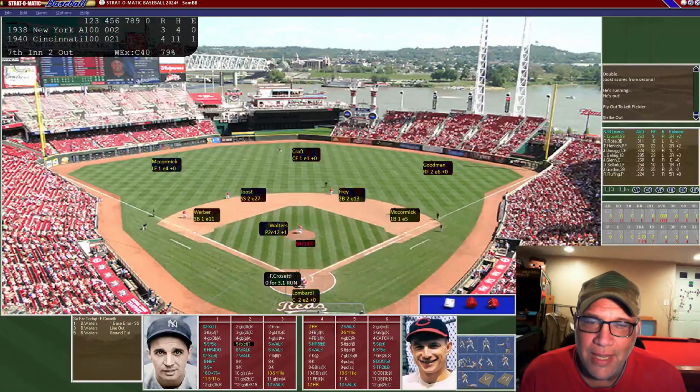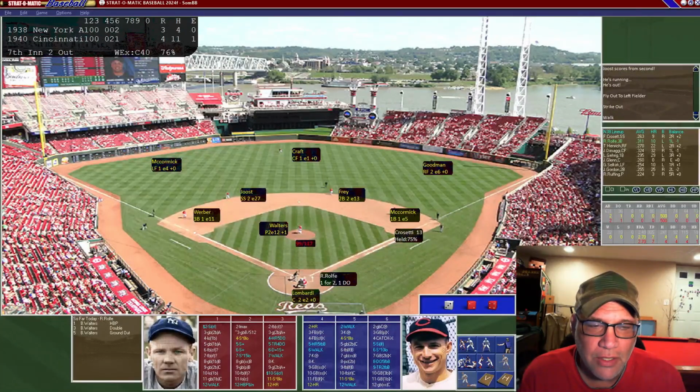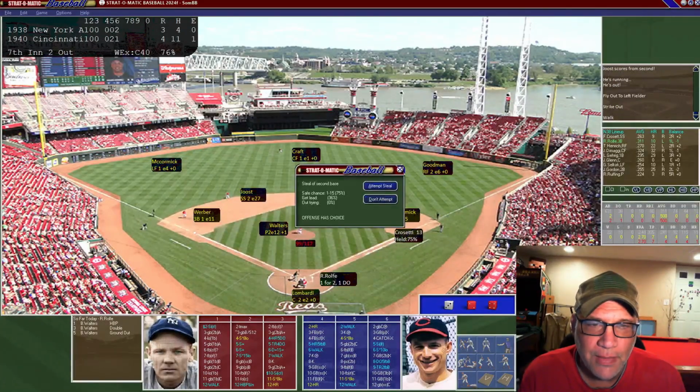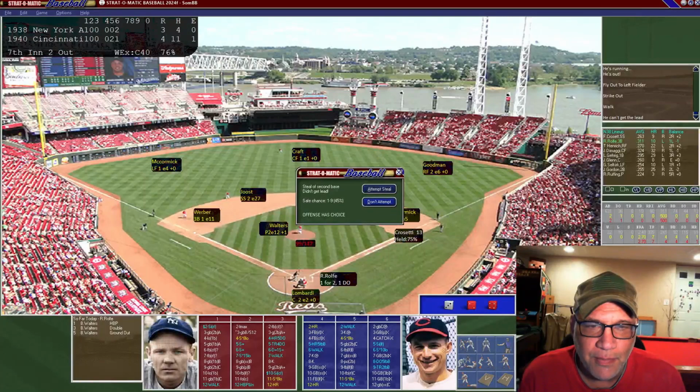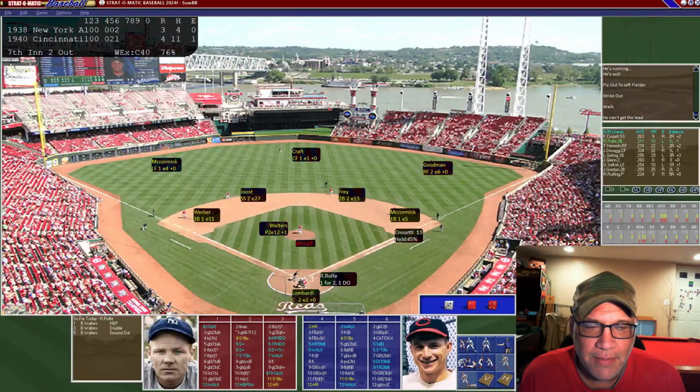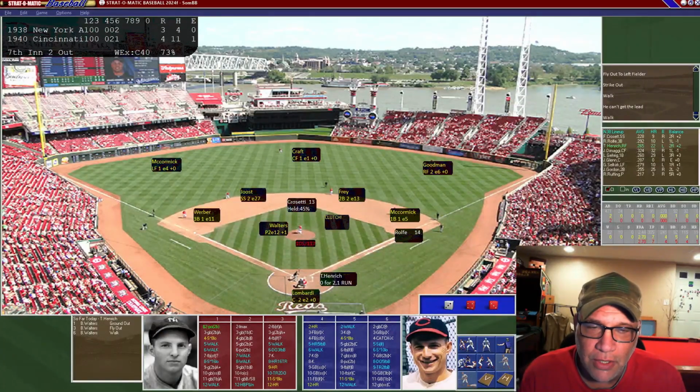strikeout. So 2 down, and now Crisetti is up, and he's going to draw a 2-out walk, so he's on base. We're going to try to steal, see if we can get him to scoring position. We cannot, so now Red Rolfe is up. He's 1 for 2. He has a double. He's been hit by a pitch, and he's going to draw a walk. So 2 runners on, with 2 down after back-to-back walks by Bucky Walters.